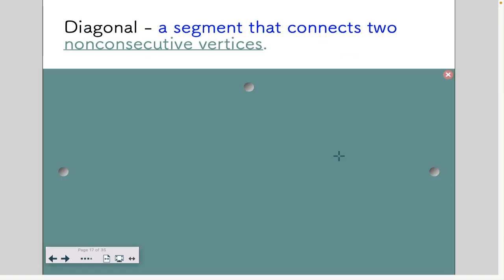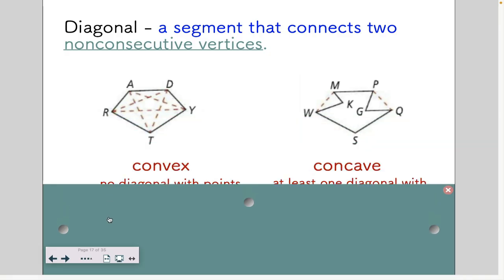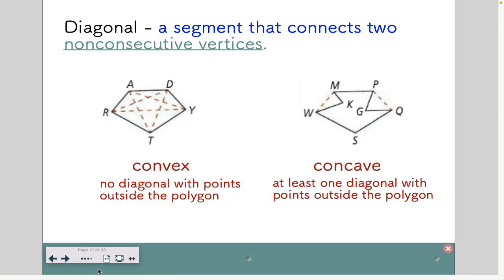Okay, now one of our first lessons, I told you there were concave and convex. I think you have them in your notes finally. There's two kinds of polygons. Okay, there are convex and concave. By definition, convex, what does it say about all the diagonals? It has no diagonals with points outside. So if you look at this particular one, all of the diagonals stay inside, versus a concave, at least one diagonal goes outside. So they show two of them. This diagonal goes outside, and this goes outside.